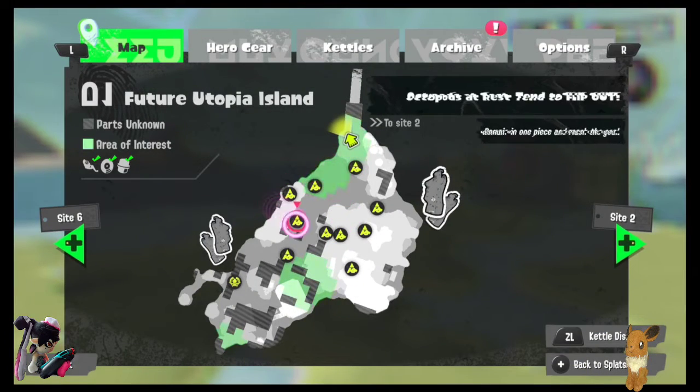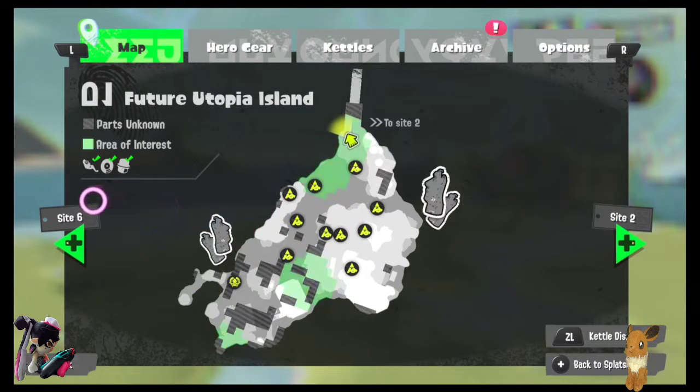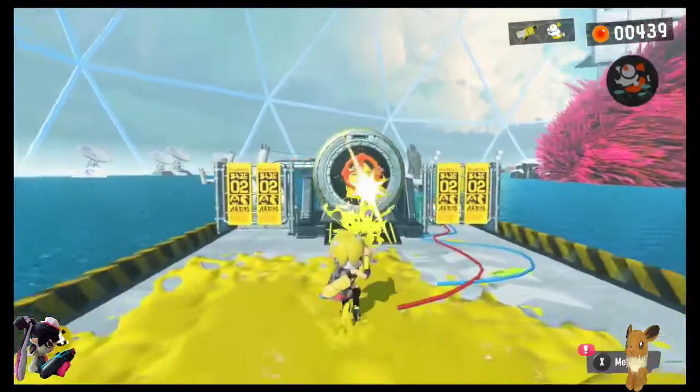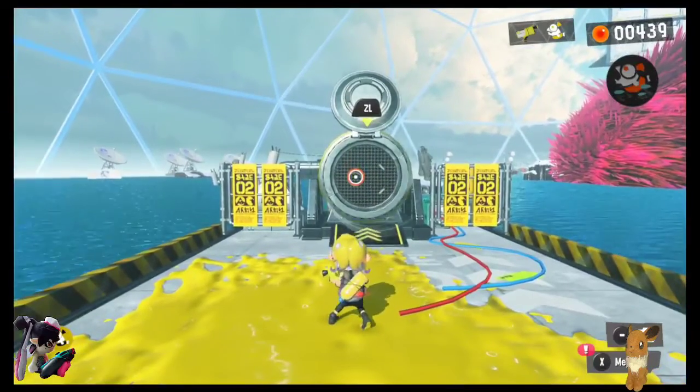Alright, so it looks like we got all the Sardinium, all the records, and all the capsules are here. I'm guessing that's what those check marks mean. And now it looks like we can continue on to Area 2.